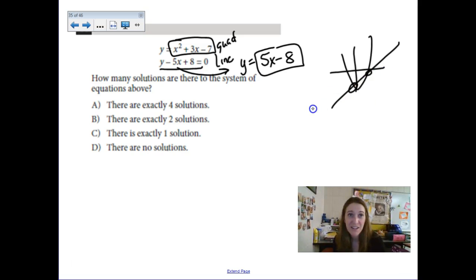If it doesn't intersect at all, it's no solution. You know what? I'm going to cheat. I'm going to graph it on my calculator. I got time. I got a whole minute. All right, x squared. The other option is we could substitute in one to the other, or we could graph it by hand, I suppose. There's nothing wrong with that, except for the fact that I can't graph. So I'm Zoom 6ing on my graphing calculator.